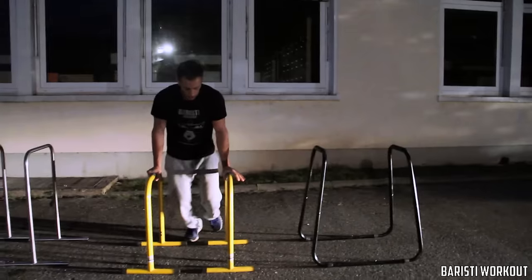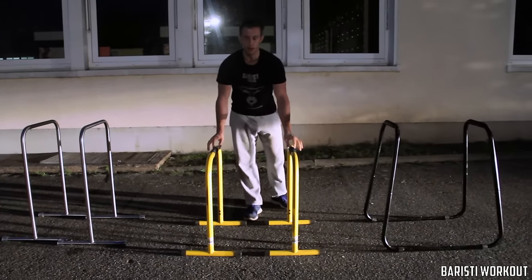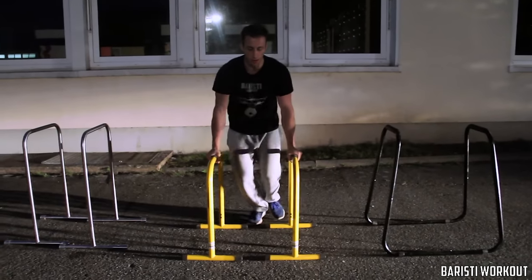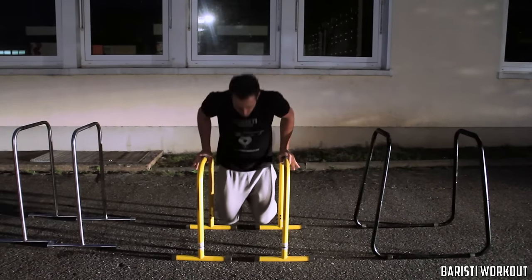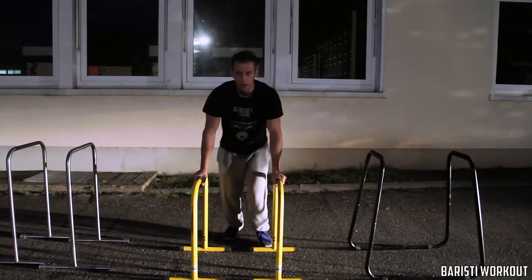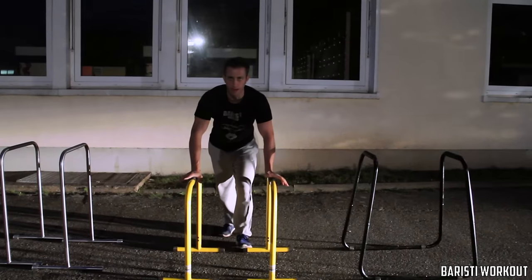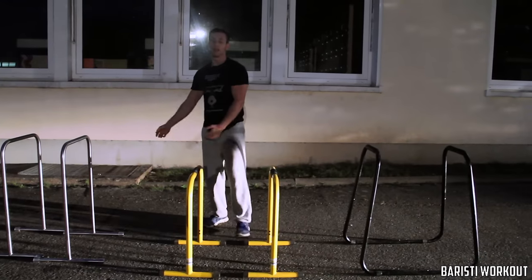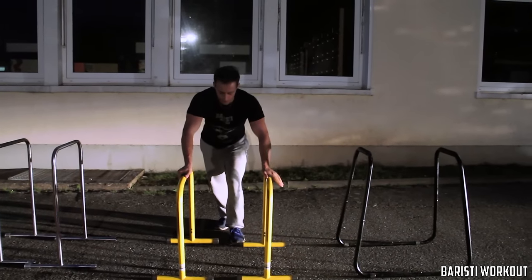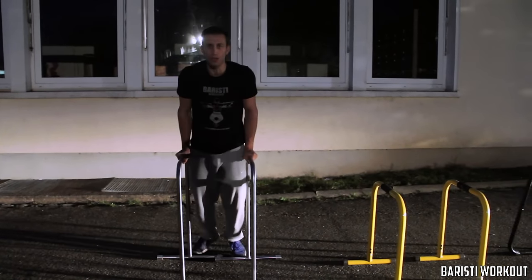Next up is the Equalizer — a lot of people know it because it's been around for a long time. The pipes here are thicker, so it's a little better to grip. The only problem is that it's a lot smaller in height, so being a little tall I almost touch the ground with my feet when doing dips. But it's really stable — it can fall over if you really exaggerate, but for regular dips, handstand training, L-sits, anything not too explosive, this is a great tool. It's about 90 or 100 euros.